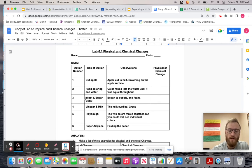Yeast, though, yeast and sugar. Yeast is a little living organism that consumes sugars and creates carbon dioxide. So what they saw was that this little test tube started bubbling, foaming, and what they were seeing is actually that production of carbon dioxide as yeast consumed the sugars within that water. So that's a definite chemical change. We're changing the chemical components of each of those components.